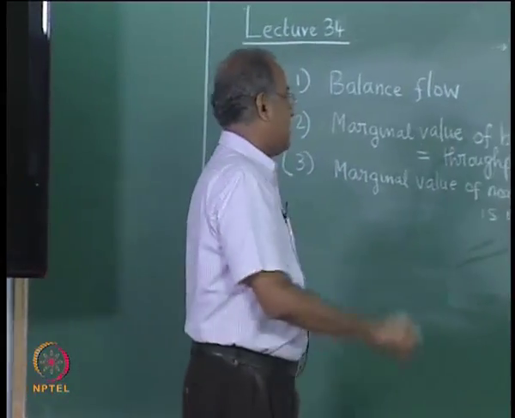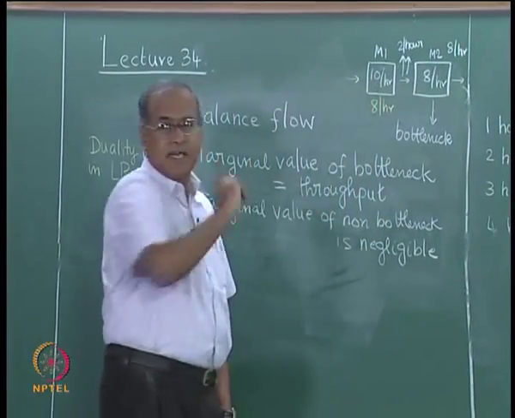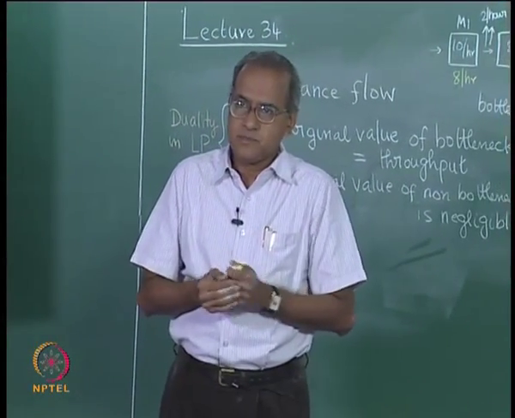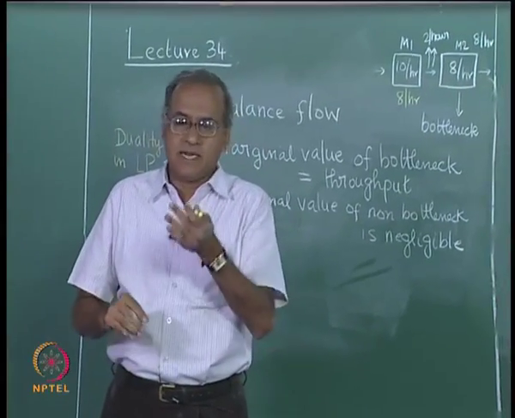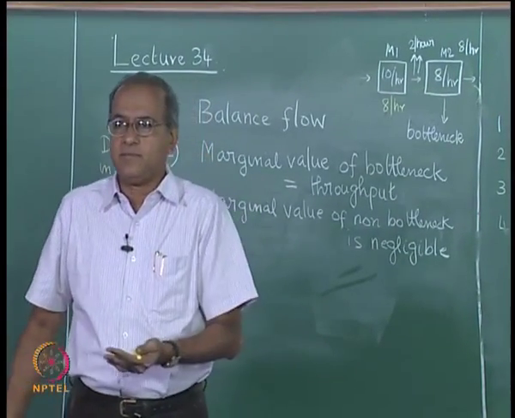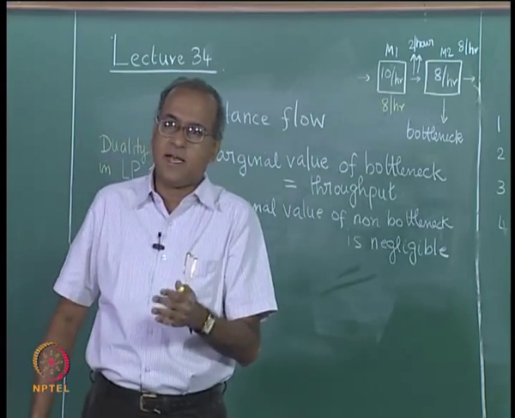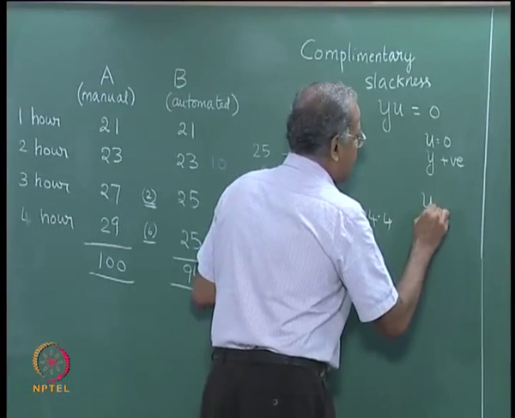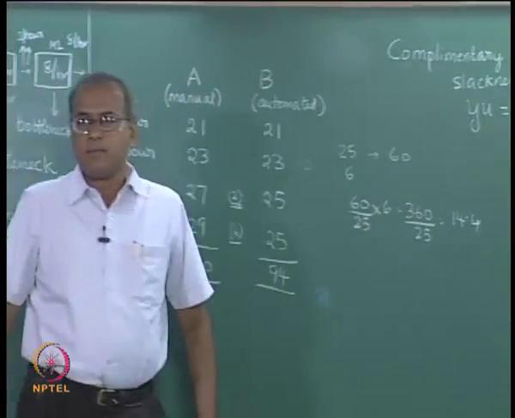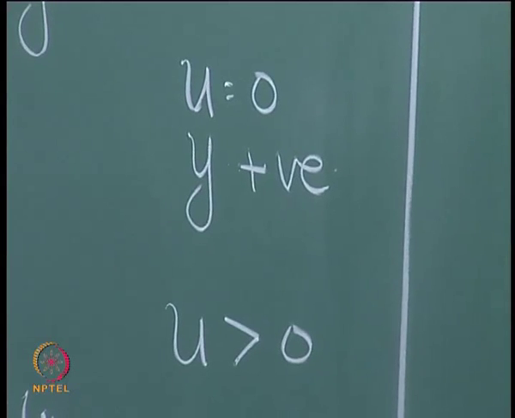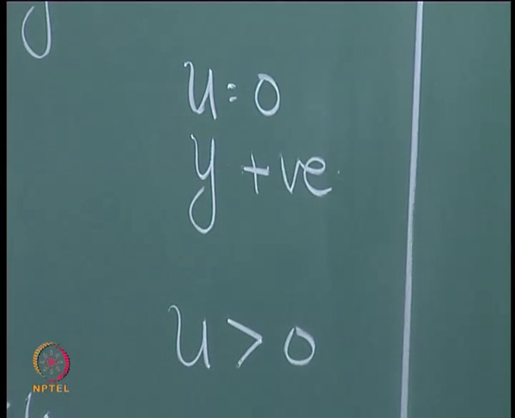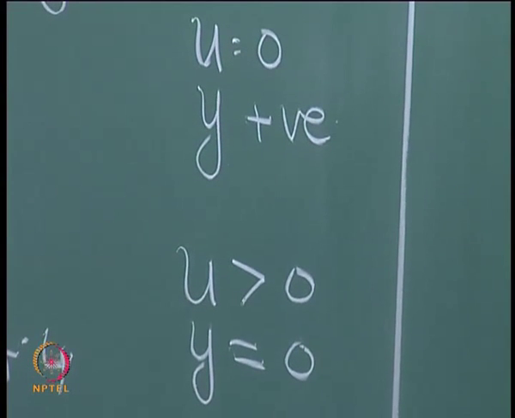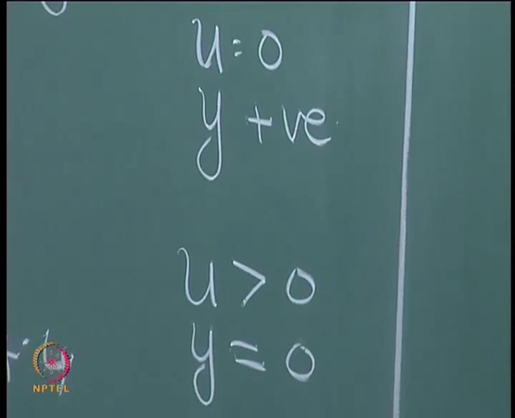Now, for this machine, if we apply that condition, this is a non-bottleneck machine. So, if we produce 8 hours instead of its full capacity of 10 hours, we are not fully utilizing this machine. So, the constraint will be satisfied as an inequality. When the constraint is satisfied as an inequality, the slack variable u will be greater than 0. But when we satisfy the complementary slackness theorem, since u is greater than 0, this will force y to be equal to 0. So, this simple rule is given in linear programming.